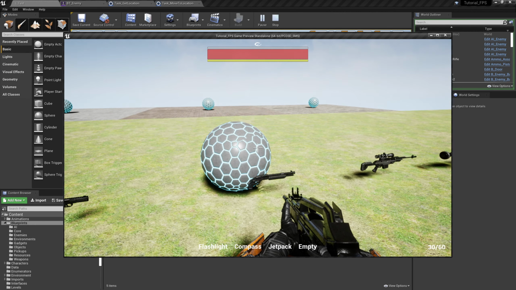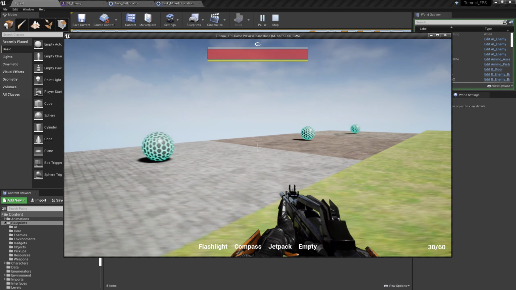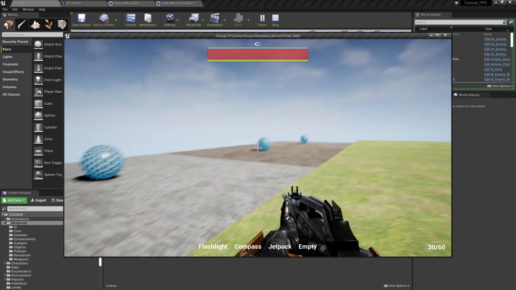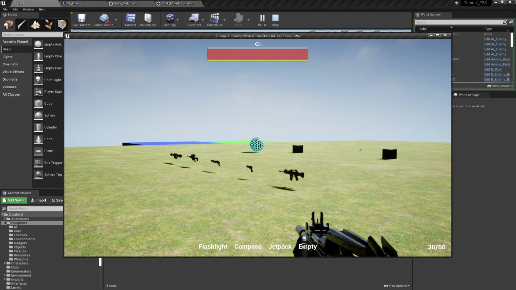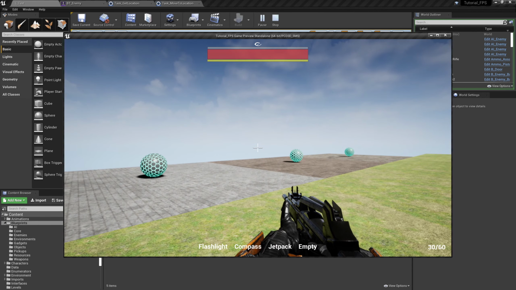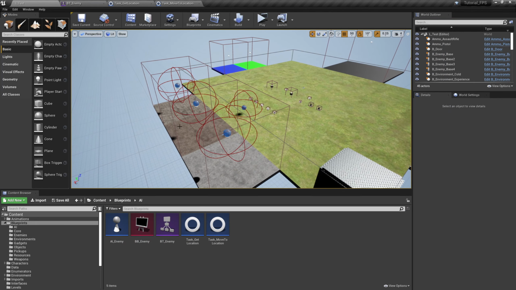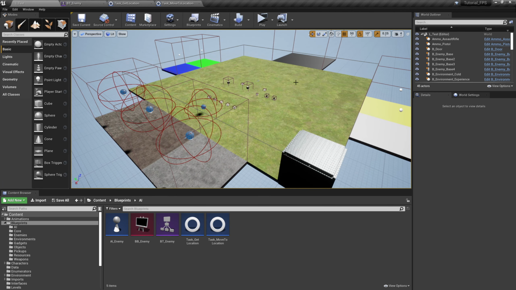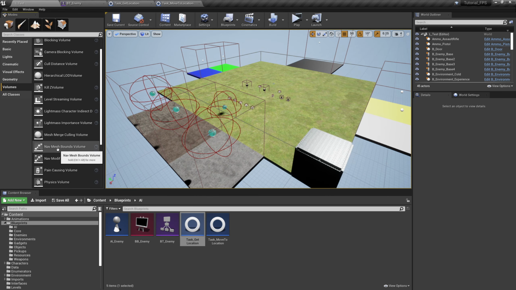But another thing I'd like to draw your attention to first is that notice how these guys aren't moving. Every one of these is the same except for one thing, their location in the world. And old mate seems to have found his way around now, so that's good. Let me show you the difference. You may remember in the first episode, I said I was going to introduce you to 5 blueprints. They were AI controllers, blackboards, behavior trees, tasks, and the 5th one was a volume, specifically a nav mesh bounds volume, this guy down here.